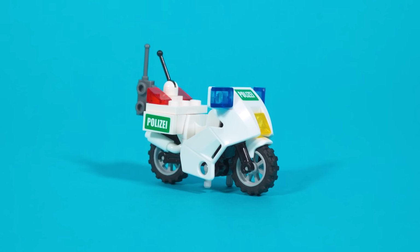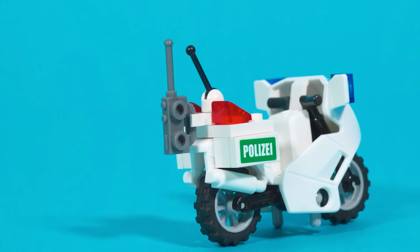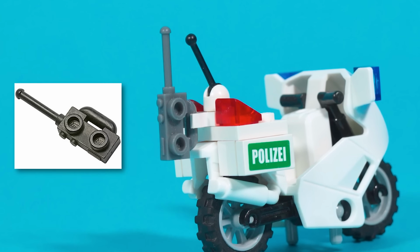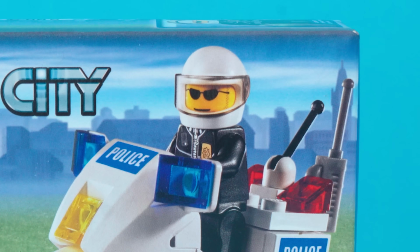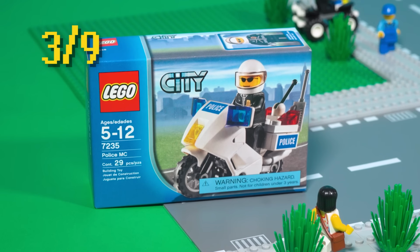The bulky sports bike body mold makes for a beefy two-wheeler, with enough room for plenty of lights and a dark bluish-gray walkie-talkie, clearly left over from the 2005 replication of sets, as the rest of the wave, besides our next vehicle, includes the modern black version of that accessory. We also get a biker figure with his visor this time. Instead of having one green stickered vehicle obtrude our blue display, I'm just gonna slide the sealed version of this set into our city.